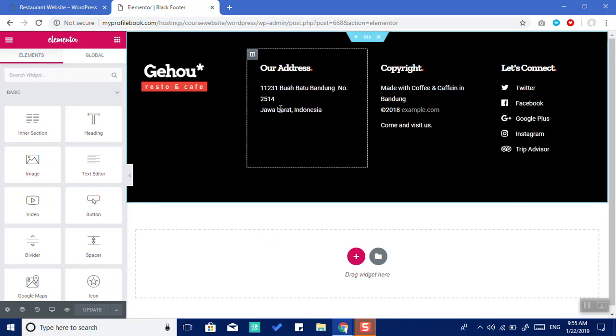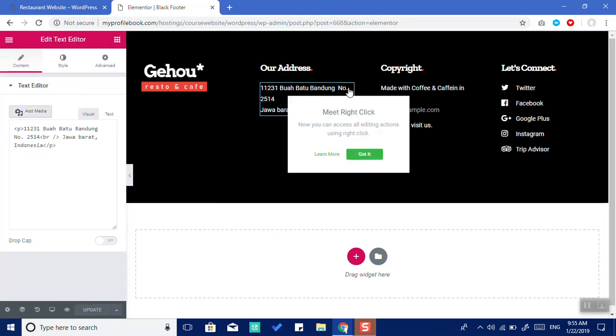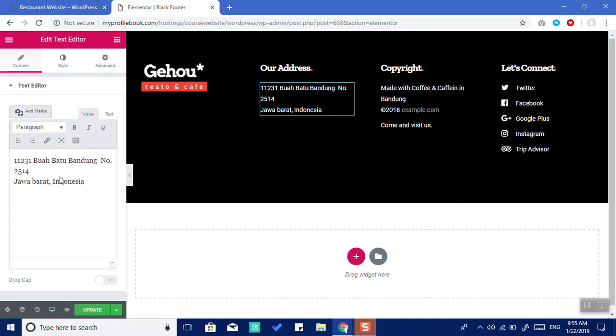Elementor has many options and many components that we can drag and drop to start editing. So let's try to edit the address. Okay, so once you click it, just click on the pencil icon. Now you will be able to change the address.